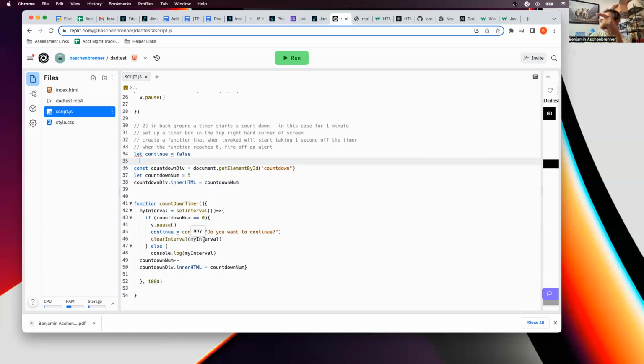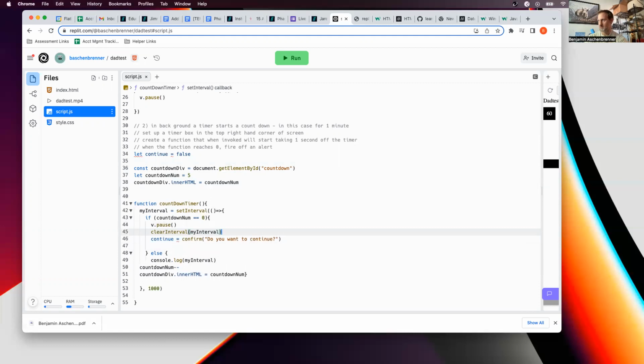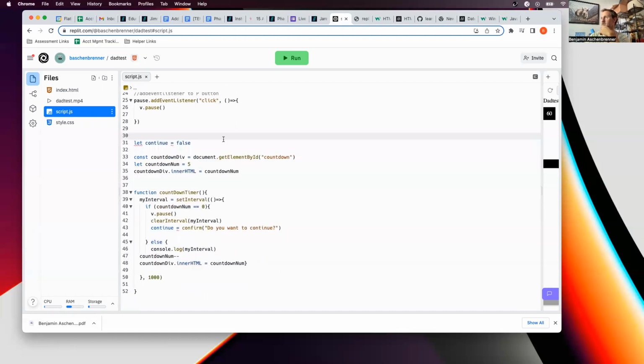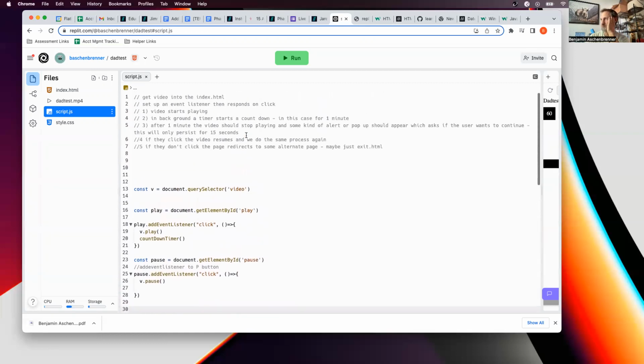So we paused it. We asked, do you want to continue? We cleared the interval to, I think the clear interval actually should stop it here. And then, okay, I think I'm going to stop the video there because I think we're far enough to kind of get a sense of solving a real problem where you don't really know what to do and you're using pseudocode. And I hope that was kind of helpful.